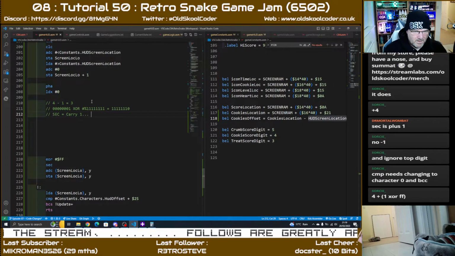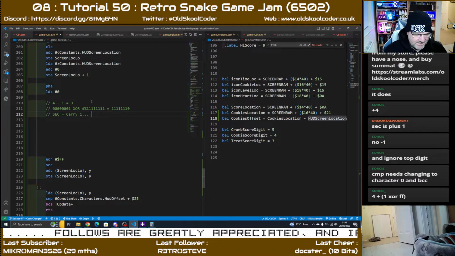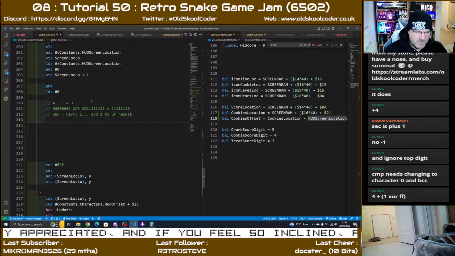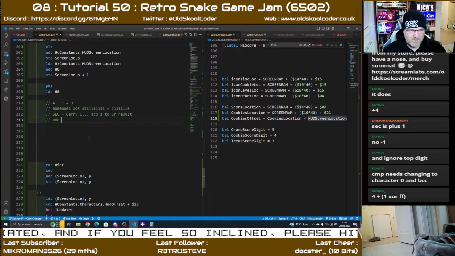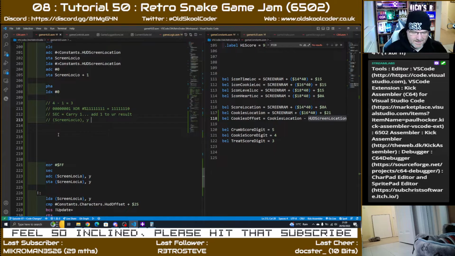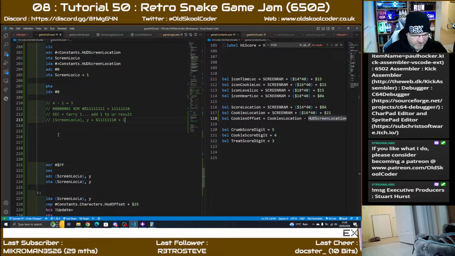In ADC terms, that means it's going to add 1 to your result. So when we do the ADC, that's the equivalent of this number, which is what we've worked out earlier, plus the carry, plus whatever the number is on the screen.